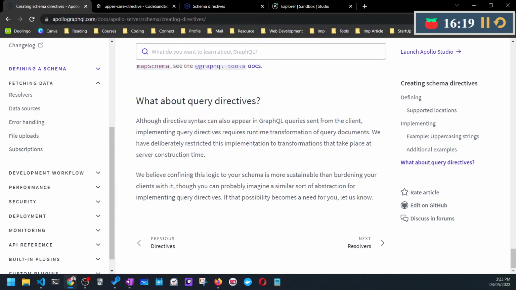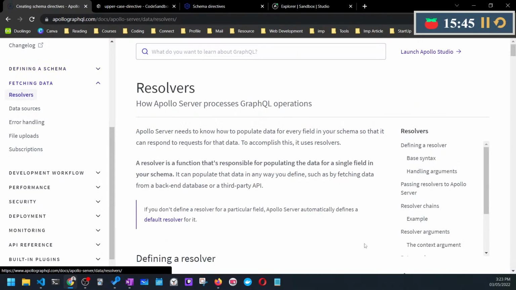We believe confining this logic to your schema is more sustainable than burdening your clients with it, though you can probably imagine a similar sort of abstraction for implementing query directives. So you can also implement query directive, which I guess the client will have to implement at their own end, I guess. So if that possibility becomes a need for you, let us know. So right now Apollo GraphQL has not implemented that.